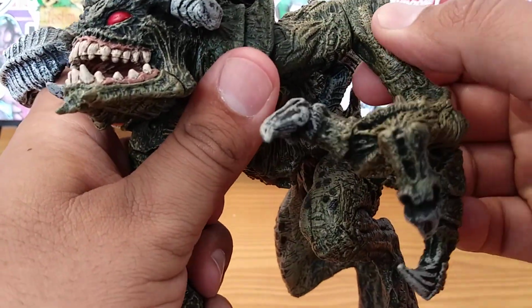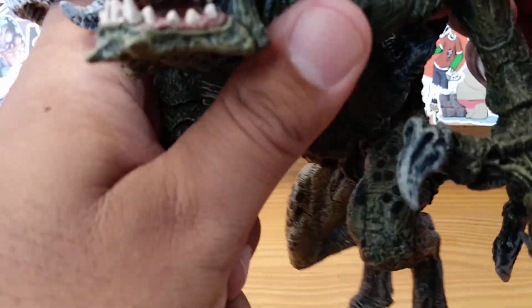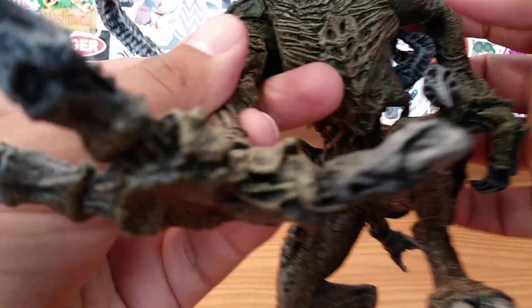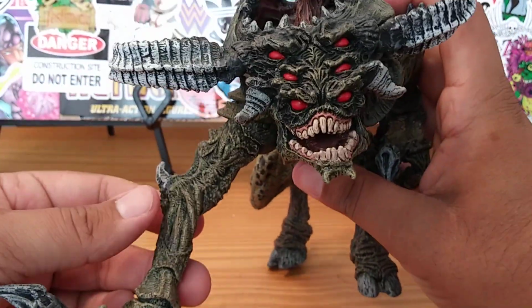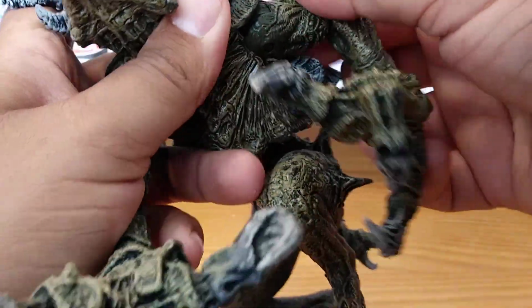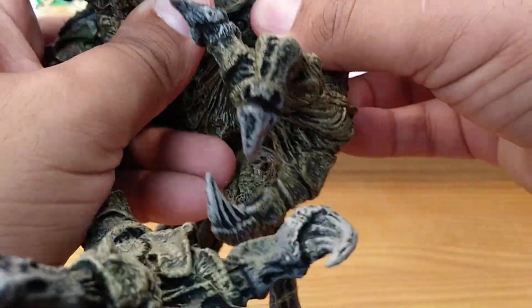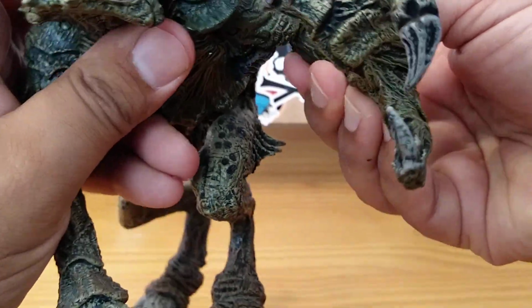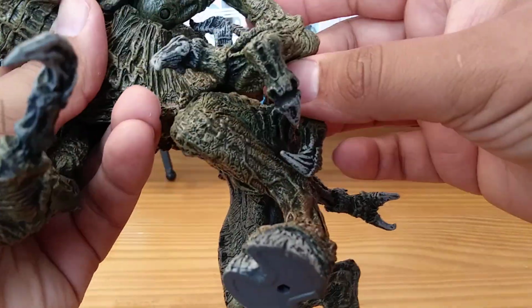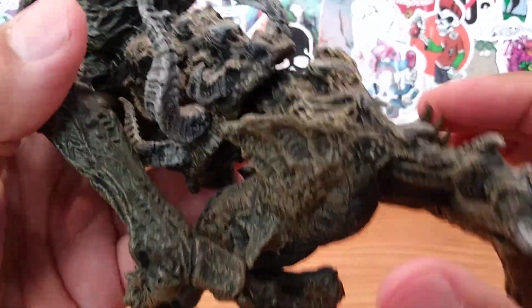So, guys, as you can see, we'll check out some of the articulation on him. Hopefully he doesn't break on me. He does have a ball joint arm, so his arm can extend out that much. So that's pretty awesome. Actually, he does have a ball joint right here. Yeah, he does. I don't want to break it. It feels like it's going to snap, man. And he has a break right here, but I don't want to mess with it, because I know these things are going to pop off. They always do, all the time.